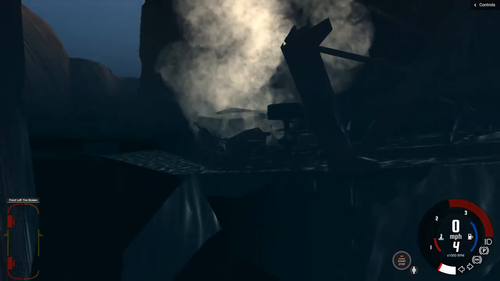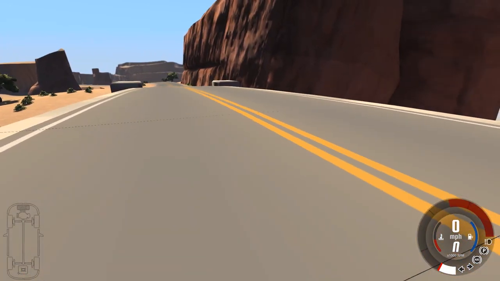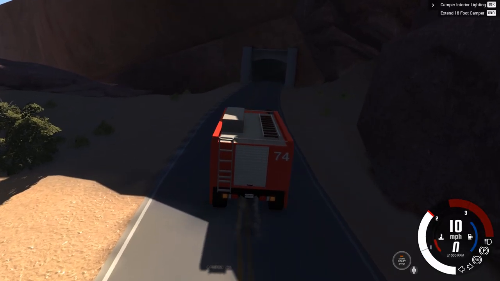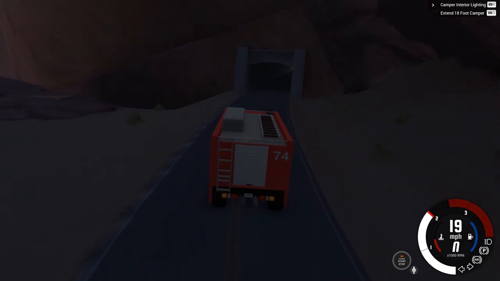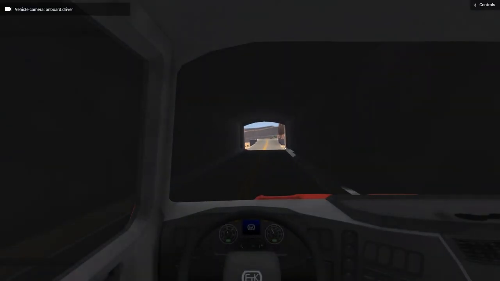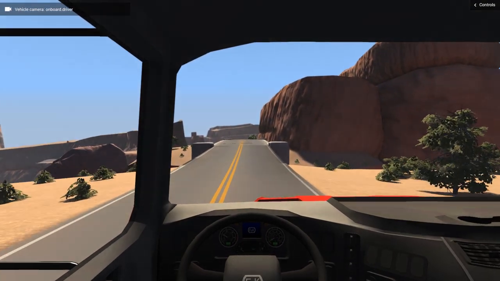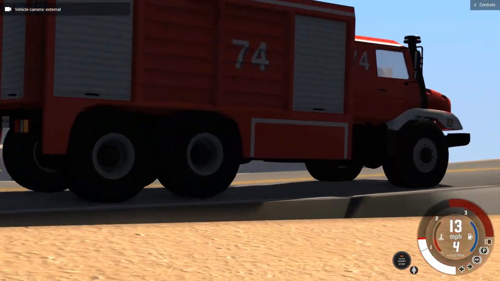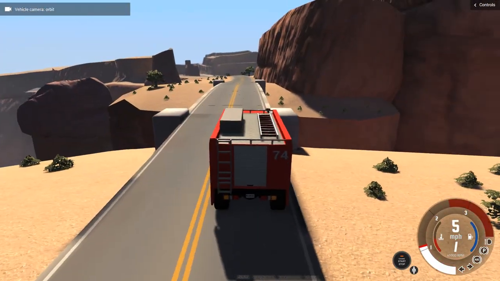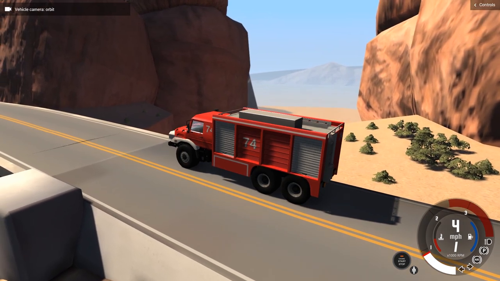Okay, we've shown that we can break it. Question is, can we not break it? As in, can we get this truck over that bridge without breaking it? I reckon that'll be a pretty fun test. Okay, let's try slow. As slow as we can. 4 miles an hour seems good.